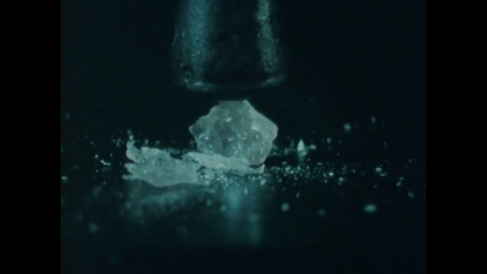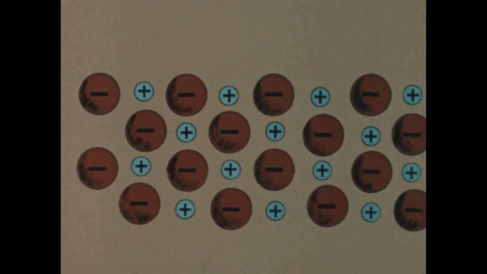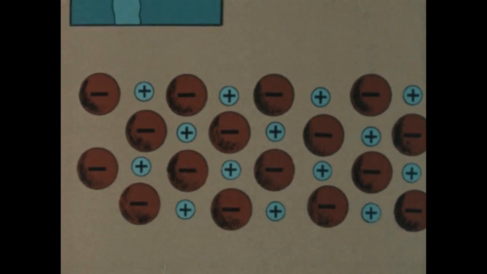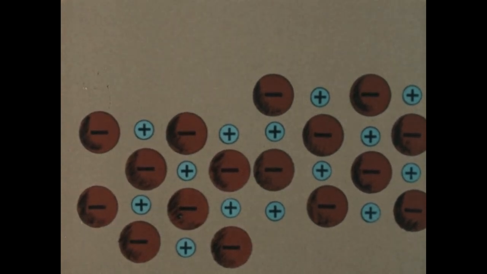Why is a salt crystal so brittle? When the crystal is stressed, the orientation of its positive and negative parts is changed. Positive ions were around every negative ion, and negative ions around every positive ion. But now, ions with the same charges come in close proximity to each other. And what happens? Repulsion, because like charges repel. And so the structure breaks apart. The crystal shatters.